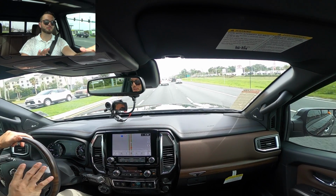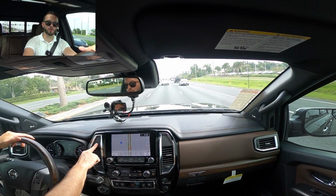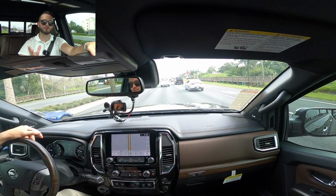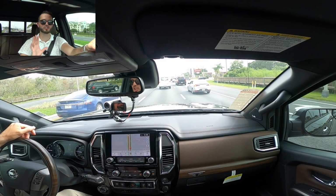The second thing that I dislike about the vehicle is the air vent area. They do this gloss black, which is great, but in the center, for some reason, they put like a dull or a matte black on the top and the bottom. And I just kind of am baffled, because why would you do that when you did such a great job with this center cluster? Because it really looks nice.